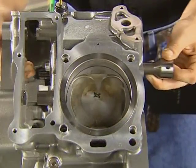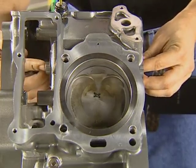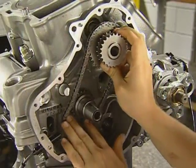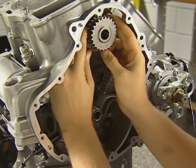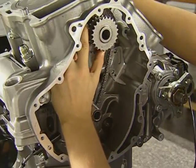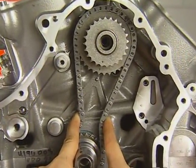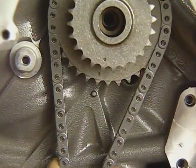Assembly of the cam drive components begins by inserting the water pump shaft until it is flush with the case on the cam drive side. Position the triple sprocket and chain and slide the shaft out to support the sprocket. The sprocket is timed to the crankshaft. The crankshaft is at TDC as confirmed by the installation of the locating pin. While pinching the chain, the mark on the sprocket must align with the case markings as you see here.